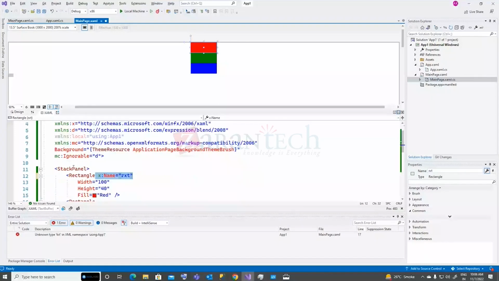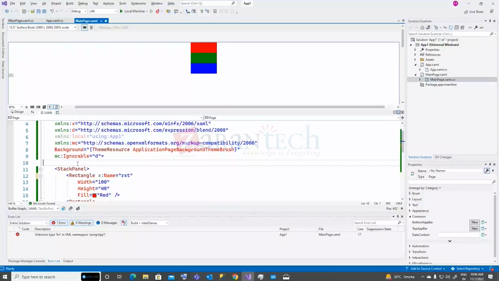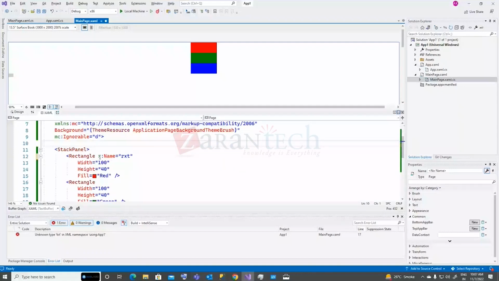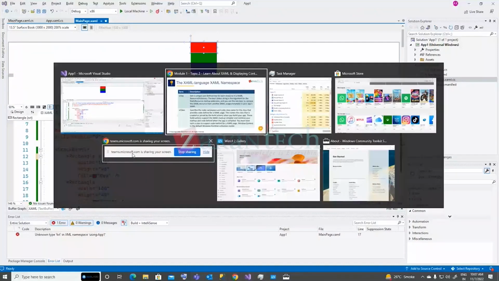Styles are like, have you heard about CSS? I think you are from a web background, so you know all about CSS. What CSS is known as in UWP is styles. In CSS you have the ID, and a dot, I think, is for the ID kind of. So if you have a style, it will have the Key, and if it is a control, it will have the Name. But they act the same way, identifying the control.